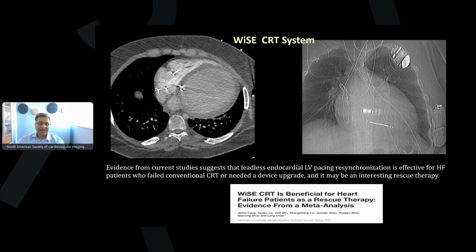And the key thing over here is this is the generator. This uses ultrasonic waves to communicate with this, and this lead then stimulates the left ventricle from the left side. This is an interesting article where they did a meta-analysis and identified that leadless endocardial LV pacing is very effective for heart failure patients who failed conventional CRT therapy. And that is the key thing: these are patients who have failed previously attempted CRT treatment. And this can be a rescue therapy in these patients.